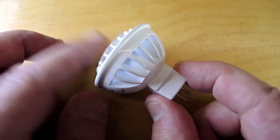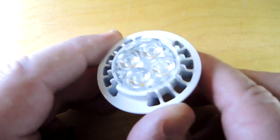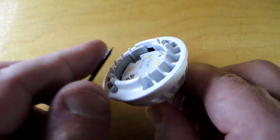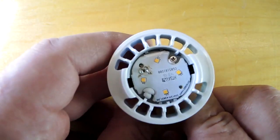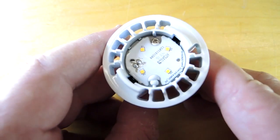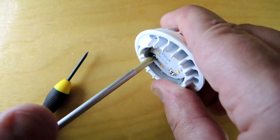It's an all metal construction here and of course you can see there's four emitters. It looks like there's a lensing structure on top. Let's see if we can pry this off and get below it. So four LEDs and it looks like it's probably a metalized substrate, and it looks like a screw is retaining the rest of the electronics. Let's see if we can take that off and sort out what we're seeing.